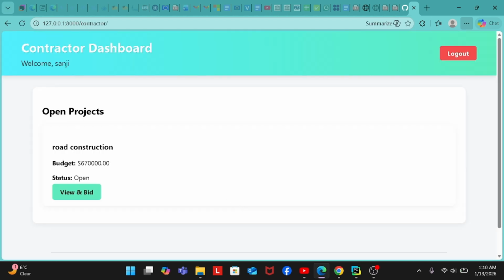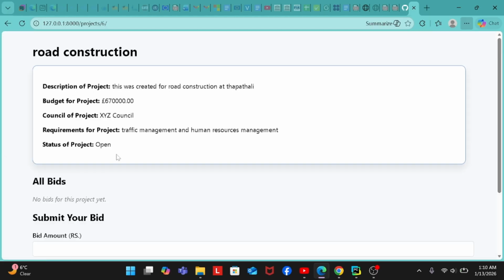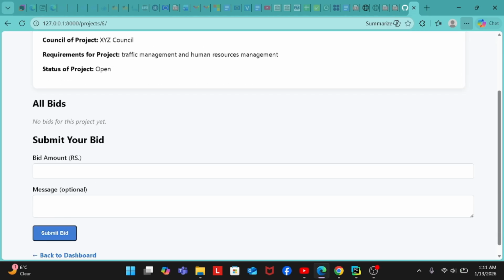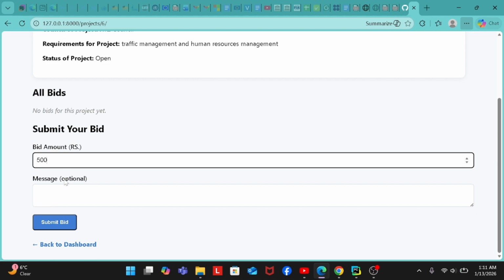So now when we log in as a contractor, we can see the projects that have been created by the council. When we view, we can see what this project has, the details, and right now there are no bids for this project, and we're going to bid 500.